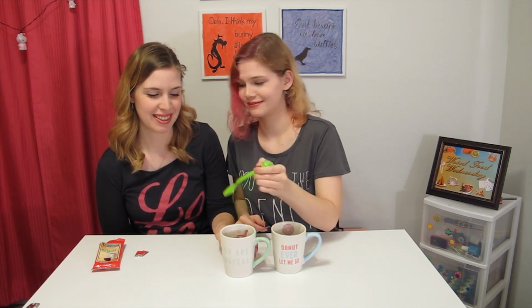Yes. Internet, do you like my Winnie the Pooh spoon? I've had it since I was a baby. It's my favorite spoon. That's like the only thing I think I'm actually attached to from my childhood. Maybe Pink Puppy. It's a little funny that the attachment to your childhood is a Winnie the Pooh spoon. I like it because metal spoons hurt my teeth. Mary, you're magical.